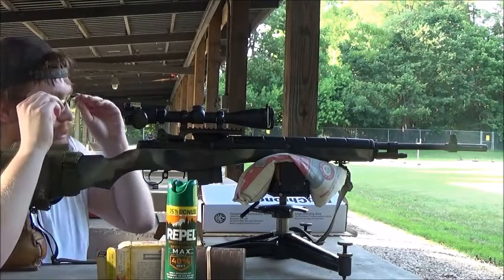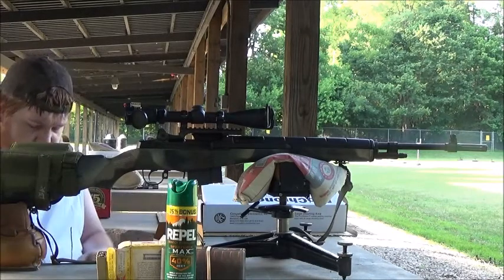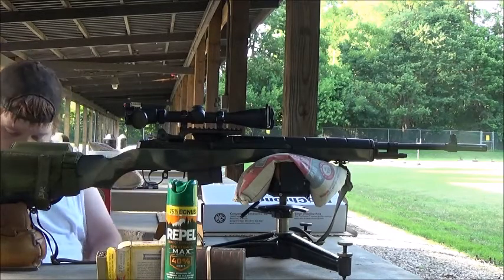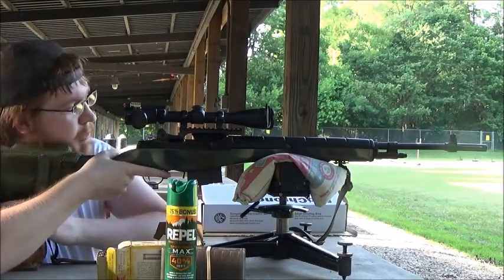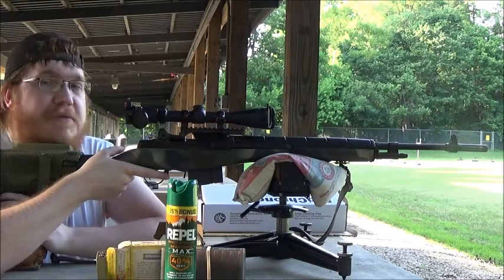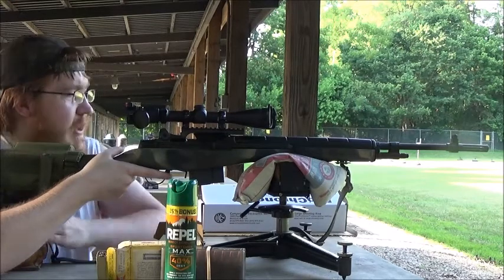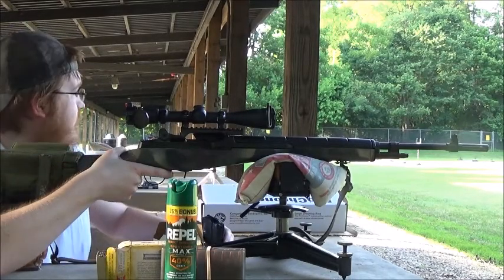Well, the velocities in it are nominal, but my M1A sadly does not care for that stuff all too well. I mean, I'd say probably about a 3-inch group down there, maybe 2. So my M1A doesn't care for the BPXM80C stuff. That's not uncommon either. Was that 5 groups? Yeah, 5 shot.